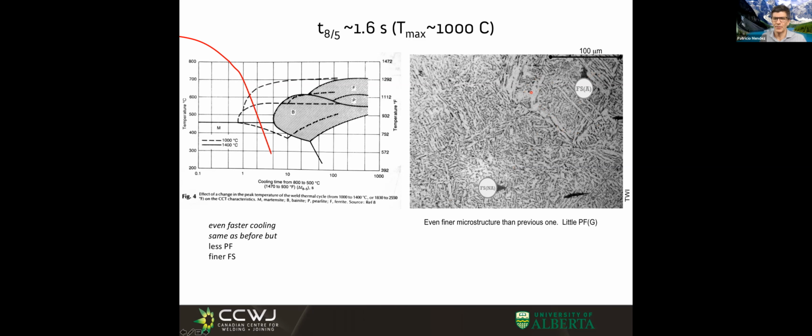I want to tell you something. If you tell me, are you betting your life that this is what it is? I would not. And no metallurgist would do it because it's nearly impossible to see exactly how it nucleated. If it looks like something, we call it that something. If you say, are you sure? We're never sure.